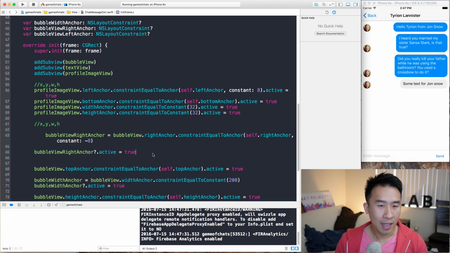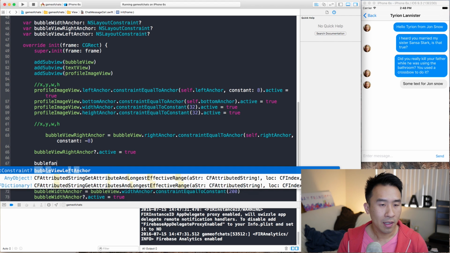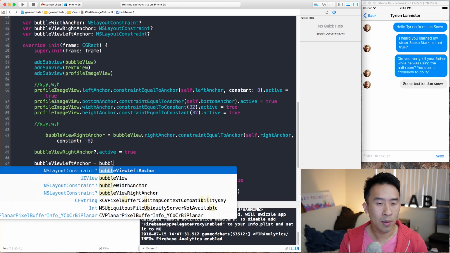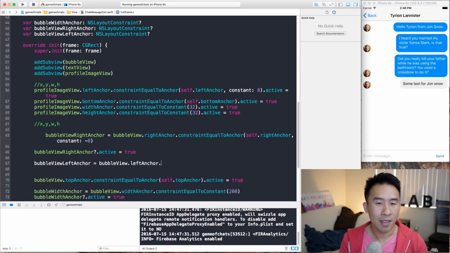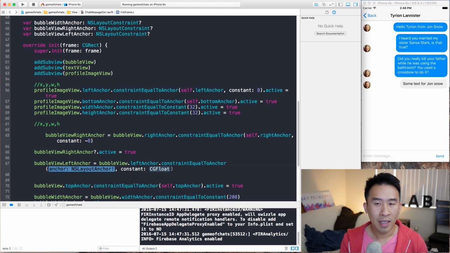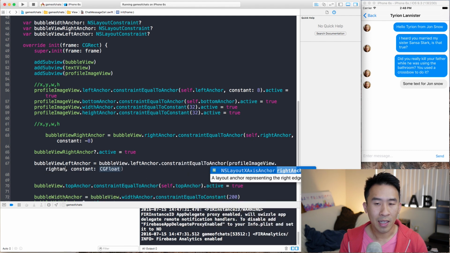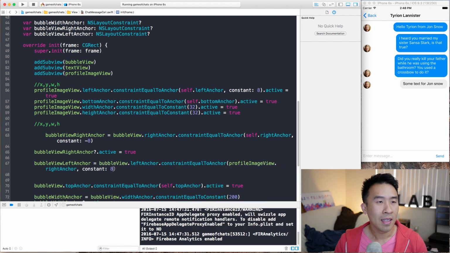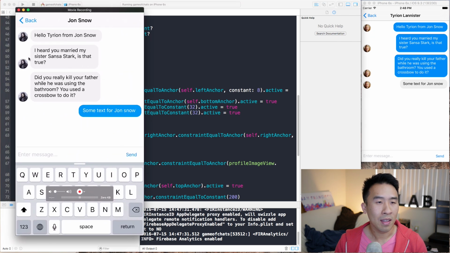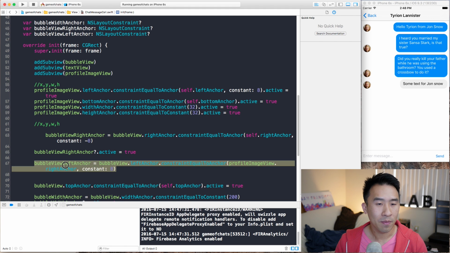And now I can set bubbleViewLeftAnchor equals bubbleView.leftAnchor.constraint equal to some kind of anchor. Let's use this one right here, profileImageView.rightAnchor with a constant of 8, which means I am going to pin this bubble to the right anchor of this profile image view, 8 pixels to the right of it. And that's what this left anchor means right here.